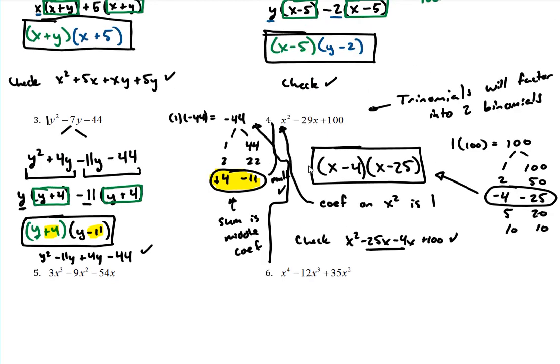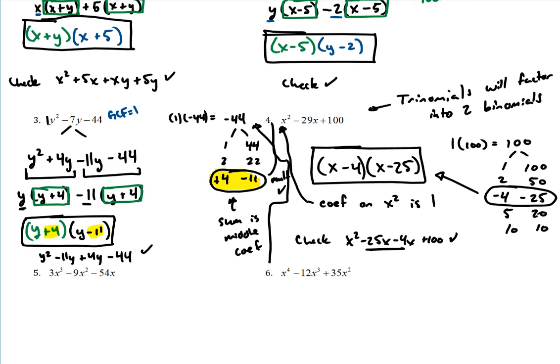Oh, one thing I have been forgetting, I've just been jumping into it. Sorry about this. Let's backtrack a little bit on these problems. I did not mention the greatest common factor. I looked at these and immediately saw the greatest common factor was 1, but I forgot to mention it.